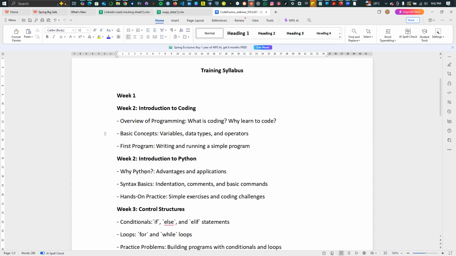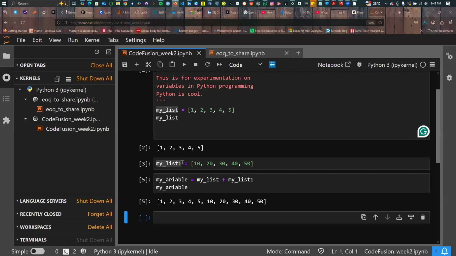So that is to tell us that when we are typing, we should be very deliberate such that we don't make mistakes. And sometimes what will save you is to copy and paste. If you look at our notebook, for example, instead of retyping my list and my list 1, I just copied them and pasted them.